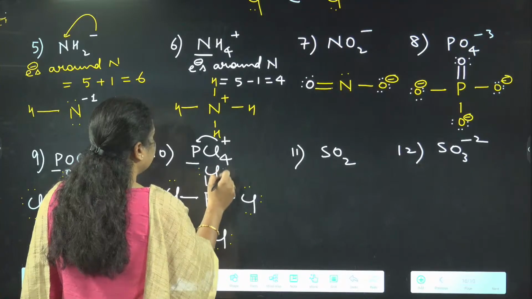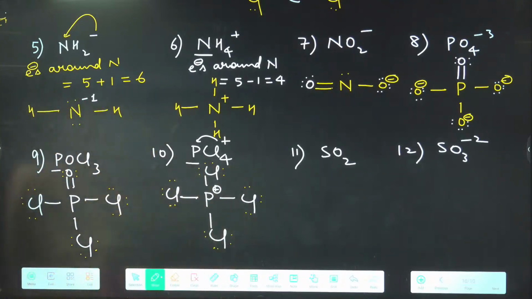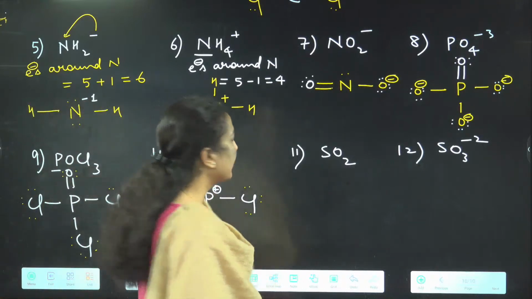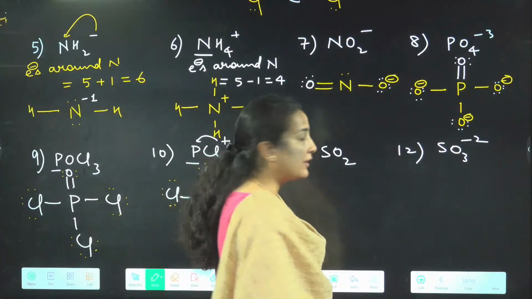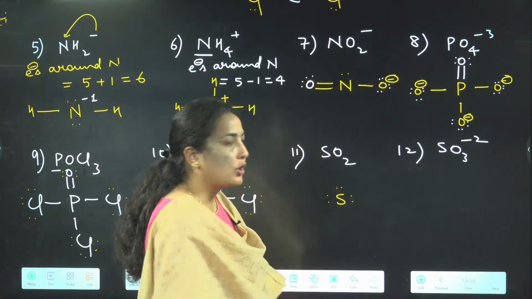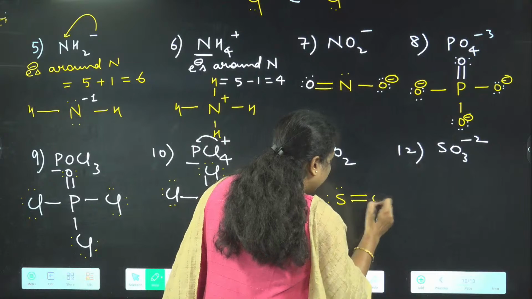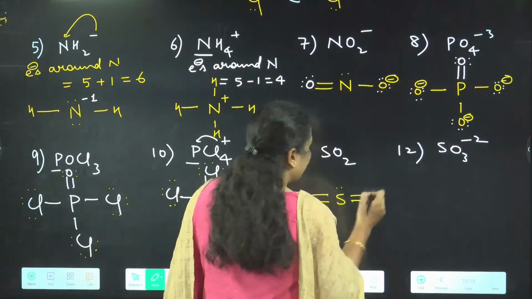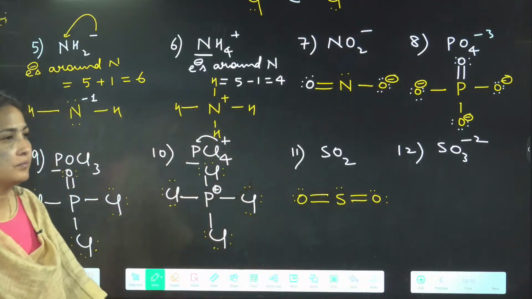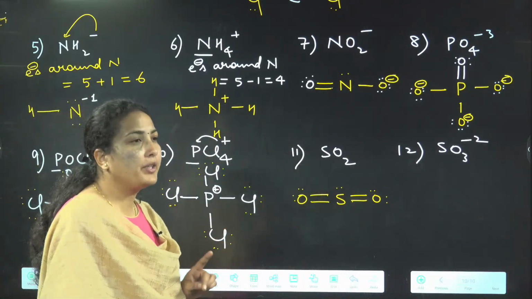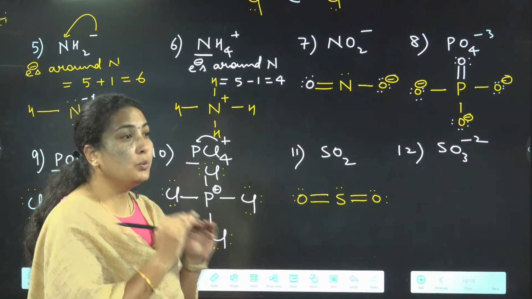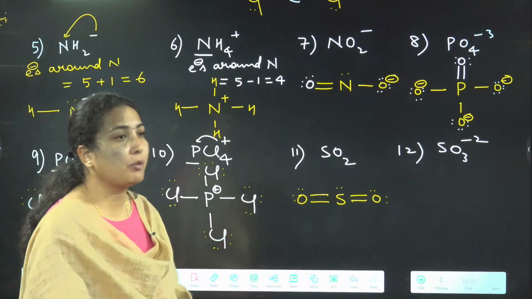Getting it? Now in case of SO2, the central atom is going to be sulfur and there are 6 electrons around it. And there are 2 neutral oxygens which are there. So make double bonds with them. Again, just put the lone pairs around oxygen to complete its octet. Here again, time and again, I am pointing out that what you are having is this particular Lewis structure. You are not drawing the exact shape of it.